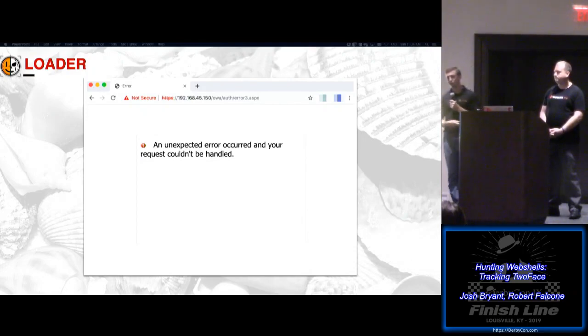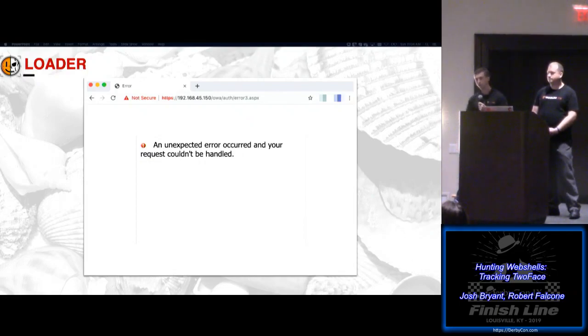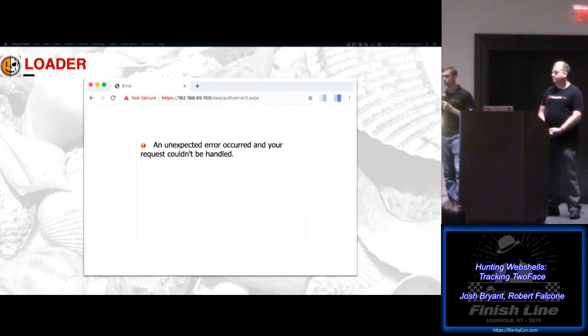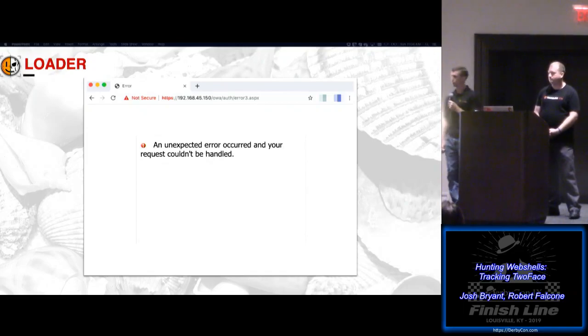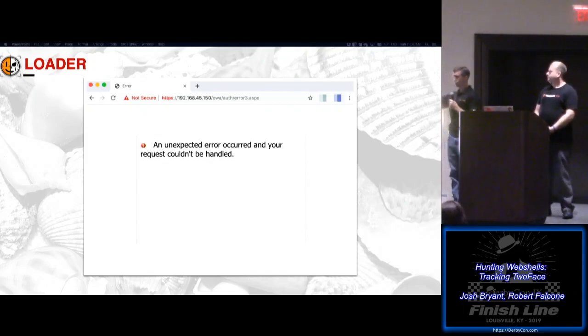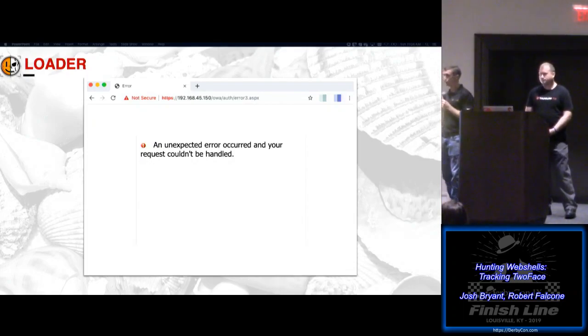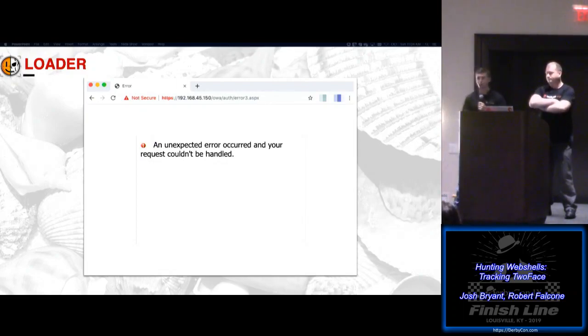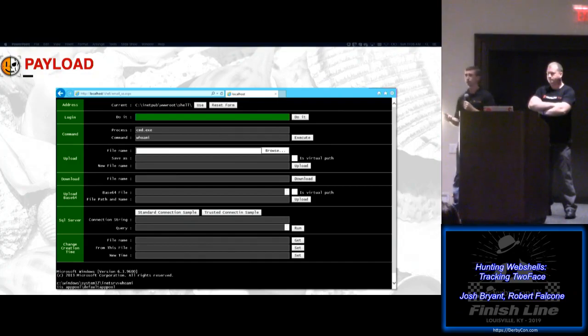If you were just to navigate to it, it looks like an error page from an Exchange server. And speaking of Exchange server, TwoFace was deployed almost exclusively onto Exchange servers. So this group is really focused on targeting Exchange servers. If you just navigate to it, it looks legitimate, but it actually has a malicious payload shell embedded within it that, if the adversary interacted with it in a specific way, would drop the payload, right?